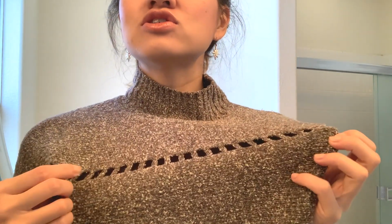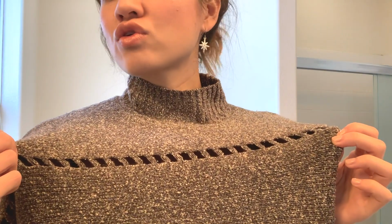And I feel like this ladder stitch detailing is just so intricate, and it's kind of like this whole peekaboo look. So I think it's great. It kind of treads between both modesty and sexy. It's just a very elegant and intricate piece that I've added to my wardrobe, and I've been really loving it and rocking it, especially in this weird transitional weather. So that is the first thing that I want to give a product shout out to. Also, before I move on to the next thing, I like how it's a slouchy and oversized silhouette. Those are the types of silhouettes that I gravitate towards. I just feel like they look very flattering on me.